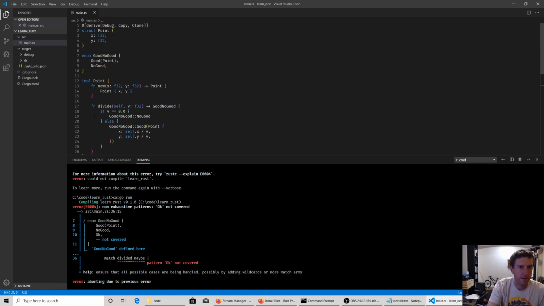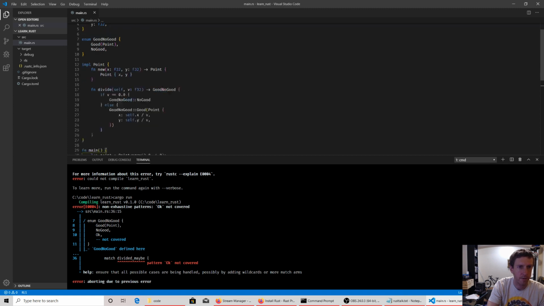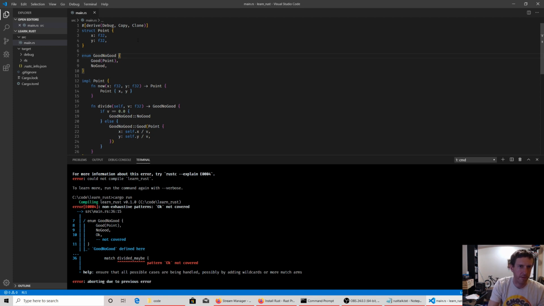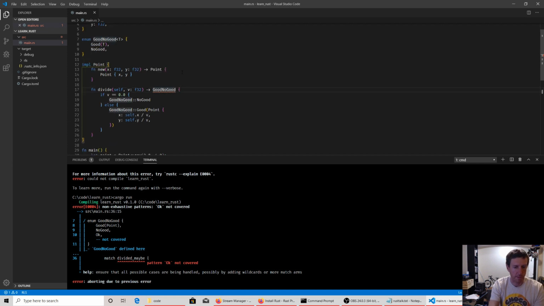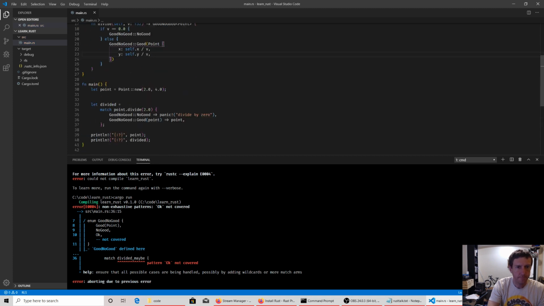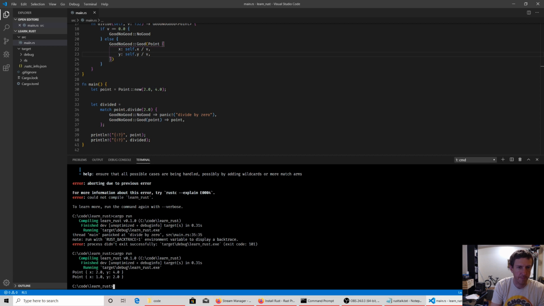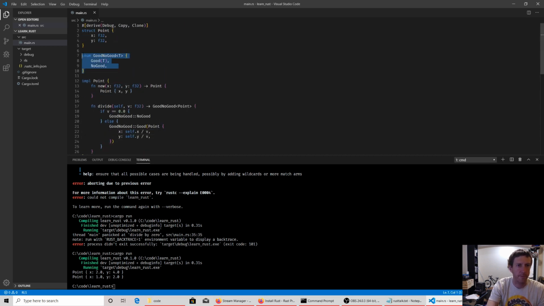But it kind of stinks that it only works for this point. What if we wanted to use it for other types besides points? So Rust has generics. So you can say this function is going to be generic over whatever type you want, right? Over any type T. And then good won't contain a point, it will contain a T. And then for this function, we need to say what kind of good no good we are going to return. It's going to be a good no good with a point in it. All right, so now we've got the same program, except now we can use this good no good for anything, right? Anything when I put something in, we're good to go.